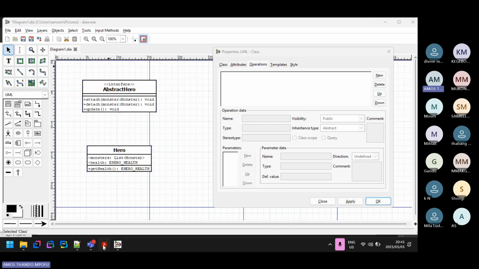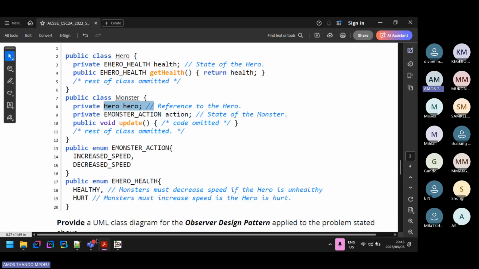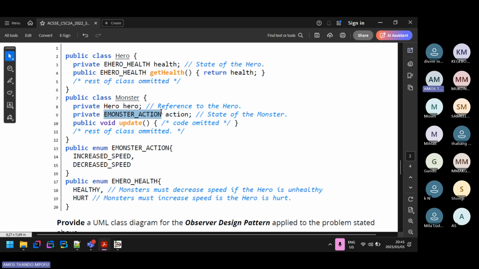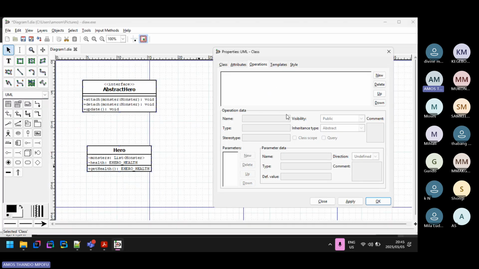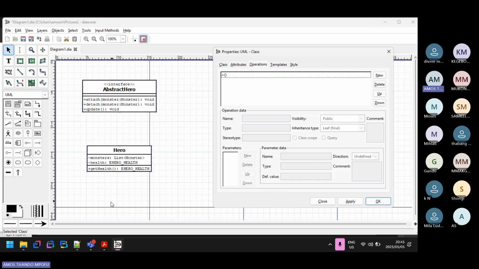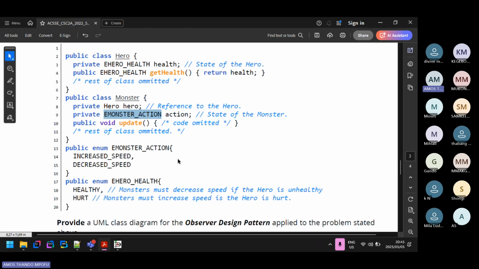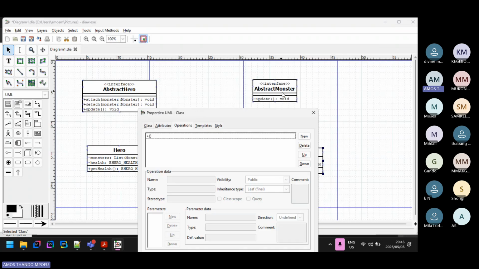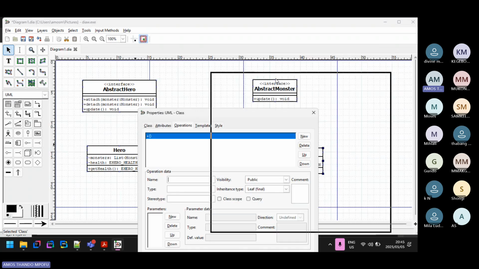And then what operations or functions do we have? Oh, we still also have action. So let's also add action. So I'm gonna add another attribute here. It's called action. It represents the action. And then private, apply, and then operations. Yeah, there's no extra operations. Okay. So that means the only operation we have here is the update from our interface that we're gonna realize.